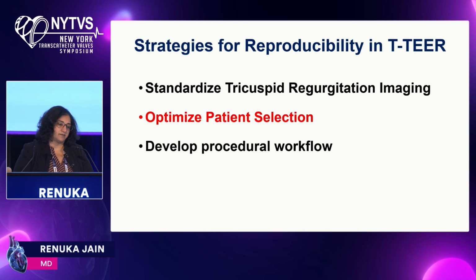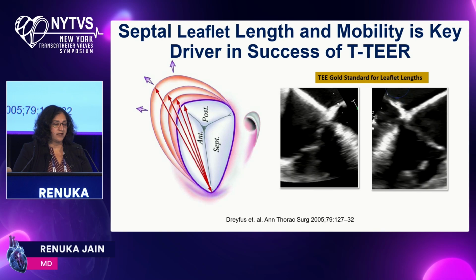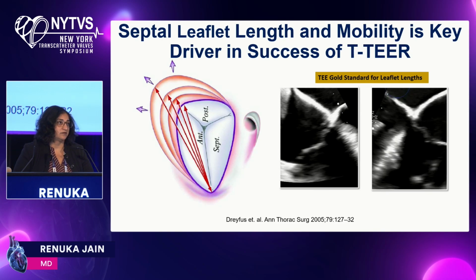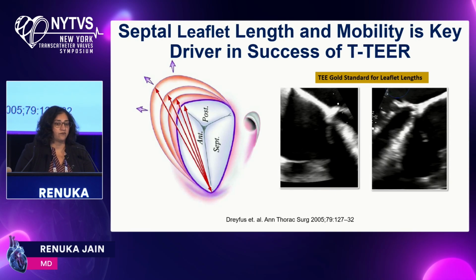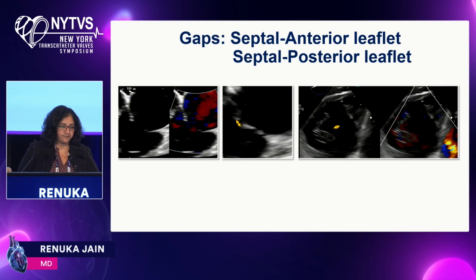The second thing is to optimize patient selection. Now, I'm not going to go into so much detail. I think Yoshi actually presented a lot of great slides on who are good candidates for TEER, only to say that the main driver, in my opinion, of TEER success is your septal leaflet length and your mobility. And this we interrogate in 2D and 3D, but TEE really is the gold standard for those leaflet lengths.